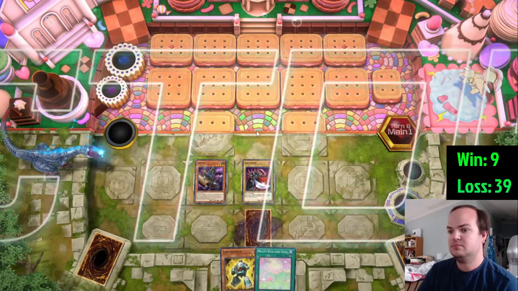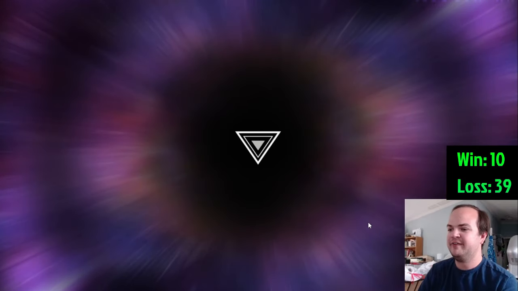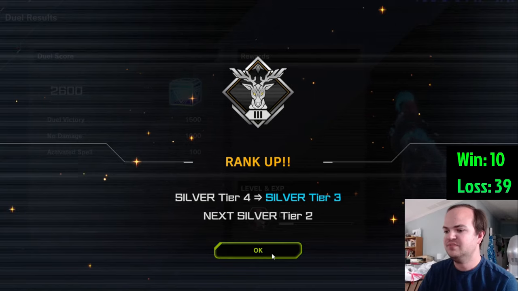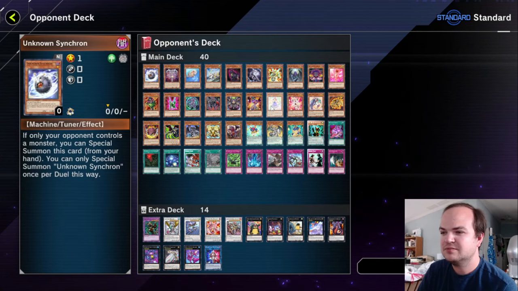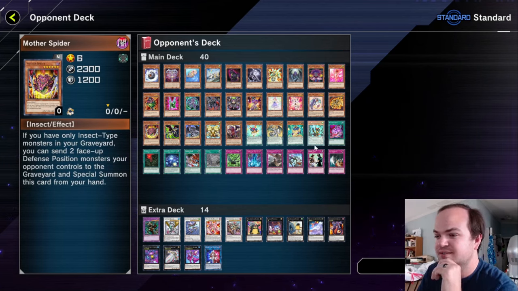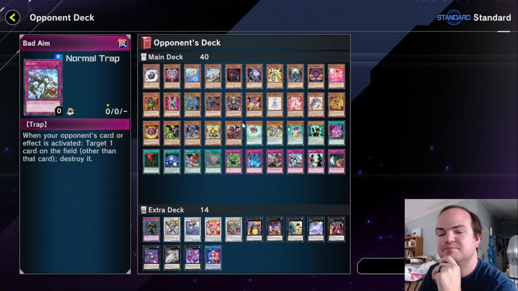Oh! There it is. Alright, I'm going to assume this was probably a fellow masochist. Good game. Silver rank 3. See, now this is a deck that definitely has more of a masochist feel to it. That is an interesting lineup. This is totally a masochist. It's got some cool cards in here. Dark Horus. It's got some good boss monsters. Got Torrential, some decent back row. Very cool. Best of luck to you in the future, sir.